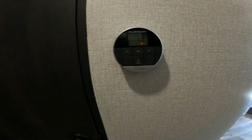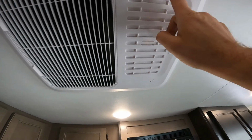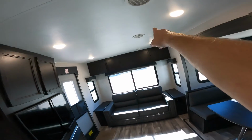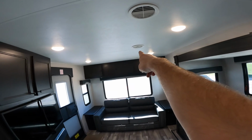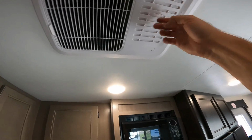Now, when you are using your air conditioner, you'll note that there are baffles on the bottom of the inside portion of it. When the baffles are closed like this, it'll force the majority of the air out through these various ports located around the RV. With the baffles open, however, it will allow the majority of the air just to fall directly right here.